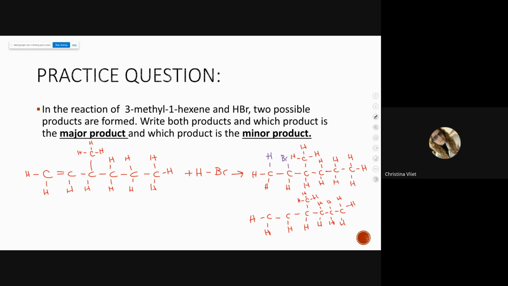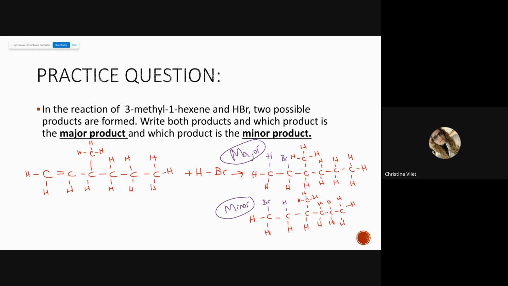So now we're going to do bromine here and hydrogen here. Which one of these is major, the top one or the bottom? The one that puts bromine more towards the middle. So this one's what we're going to call the major, which Cambridge will most of the time only ask for, major product. And then the one on the bottom will be the minor product. So you're responsible for knowing major product and minor product. This only happens if you have more than two carbons and if your two possible answers are not equivalent.